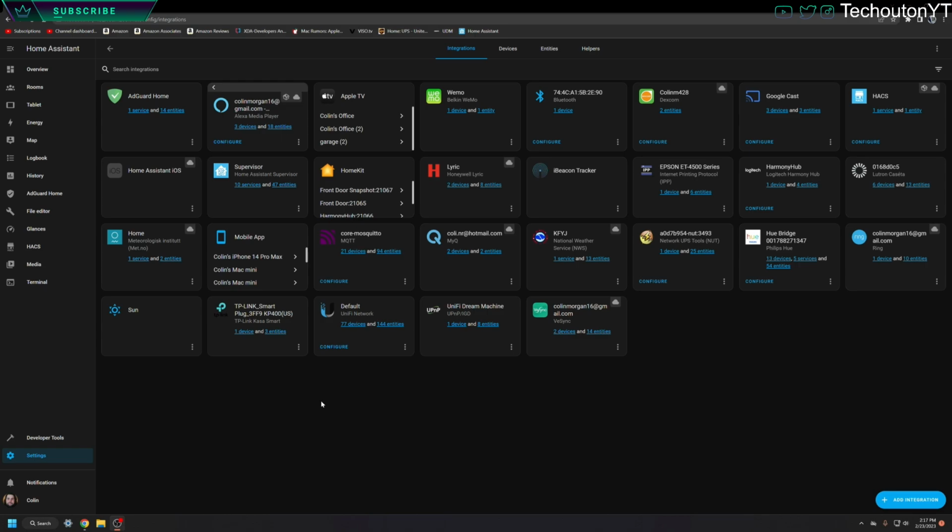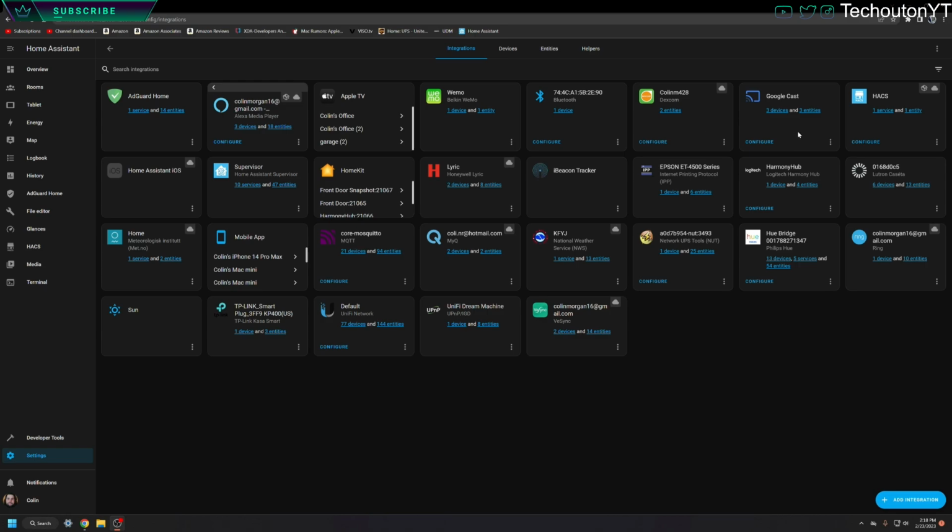But first off, I just want to start off with all my integrations here, show you what everything is running and how it is connected. So we're running AdGuard Home, which is an add-on. We have the Alexa media player, so I can broadcast text-to-speech messages throughout the Alexas in the house for announcements, which I'll show you how that works in a minute. Just all the Apple TVs, Wemos, Dexcom.